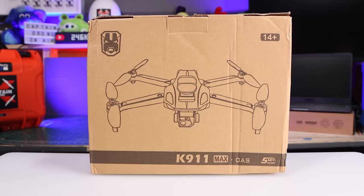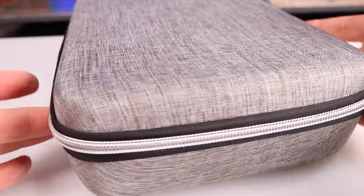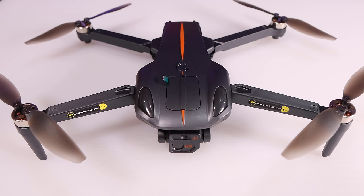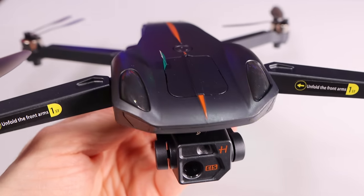Check this out. This is the box your drone comes in. Inside the box is a nice little carry case, and inside that carry case would be your drone and accessories. This is a foldable drone, so unfolded, the drone looks like this. The drone is powered by a 2500 milliamp hour LiPo battery.